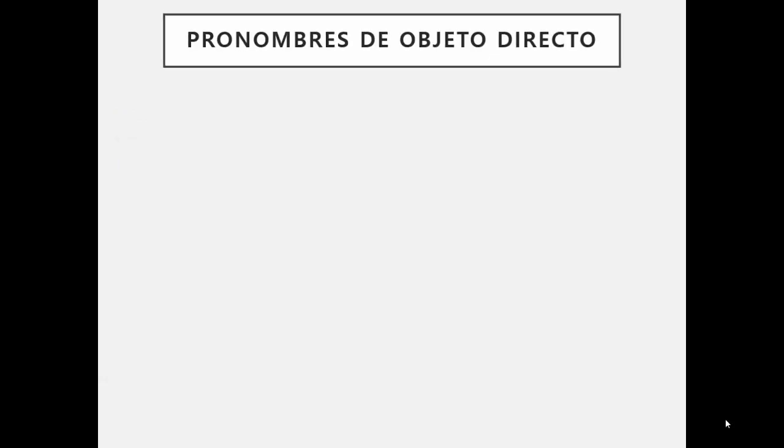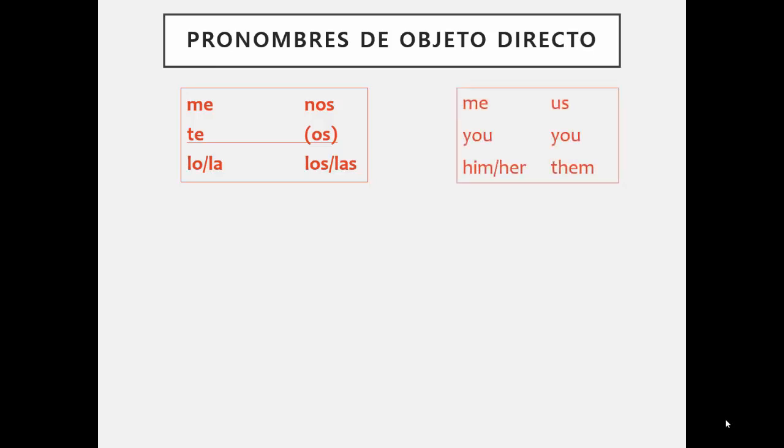Now, the rules are the same as to what is considered to be a direct object in Spanish. But the pronouns, obviously, are different. Me, te, lo, la, nos, os, los, and las. They match the pronouns in English, however, they have very different placements. Primarily, all object pronouns in Spanish, including direct object pronouns, go in front of the conjugated verb. This is pretty much the standard rule.